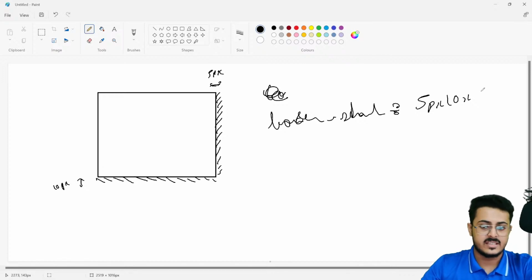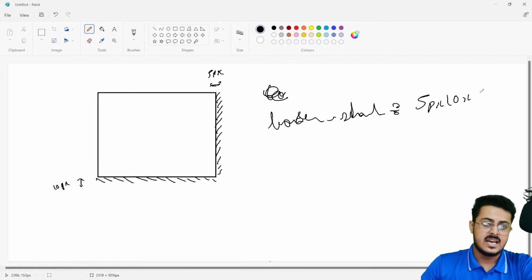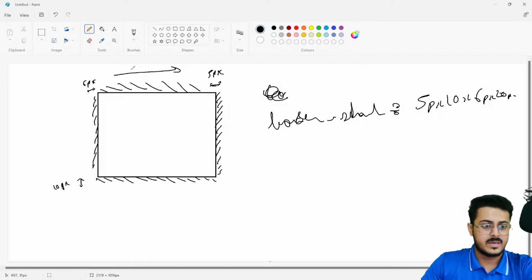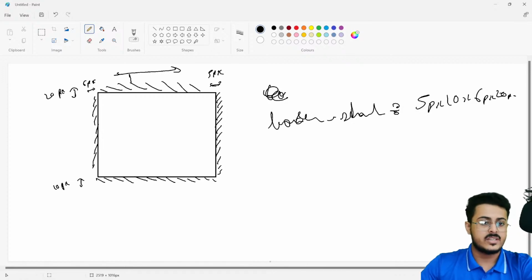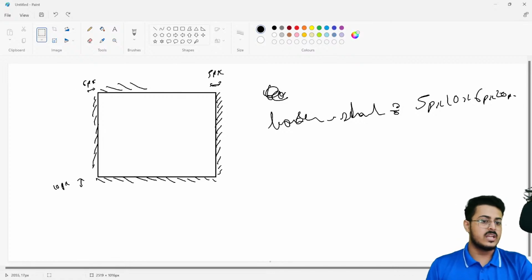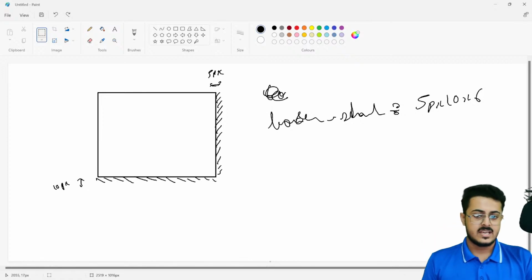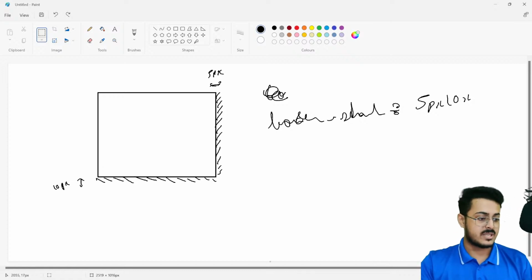If you're not writing anything else, then only these two sides will get the shadow. If you're writing anything else, let's say 6 pixels and 20 pixels, then this shadow would be of 6 pixels, and this entire shadow would be of 20 pixels in width, and so on and so forth. Right now we don't want that. When you are creating something that is 3D, you only want to have the shadow on two sides, so that you are able to give that 3D sort of effect. So we are only going to have 5 pixel and 10 pixel right over here.